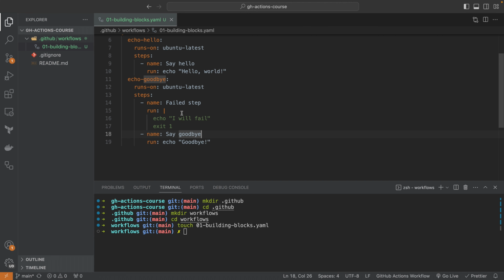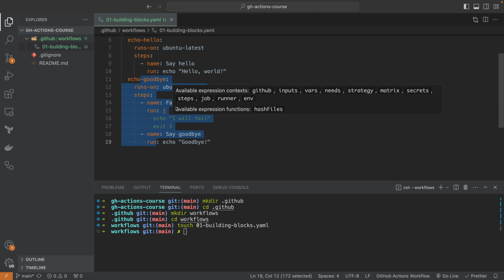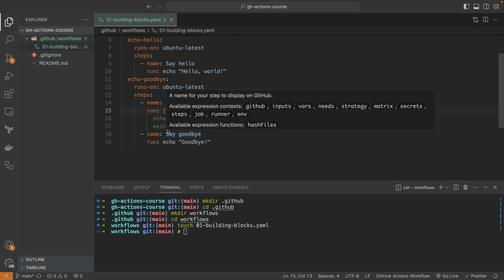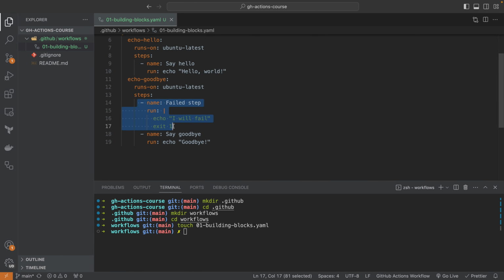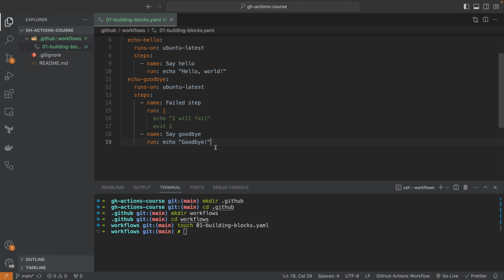Now, what is going to happen here is that as GitHub Actions executes this first step, it's going to run into a step that fails, that doesn't complete its execution successfully. By default, in GitHub Actions, whenever a step fails, this whole job is considered as failed, and actually the whole workflow will be considered as failed. But more importantly, if a single step fails here, then any subsequent steps will not be executed by default. We will leave it like this here.